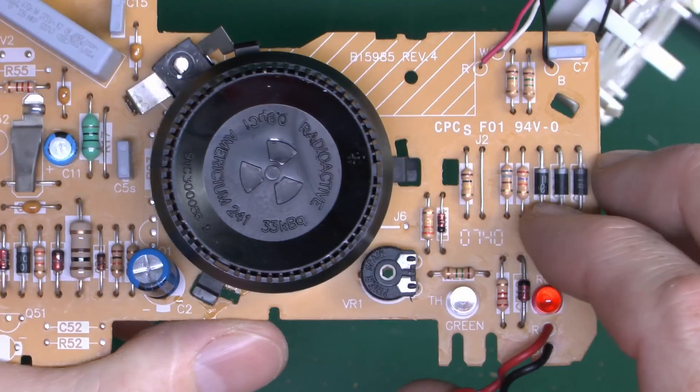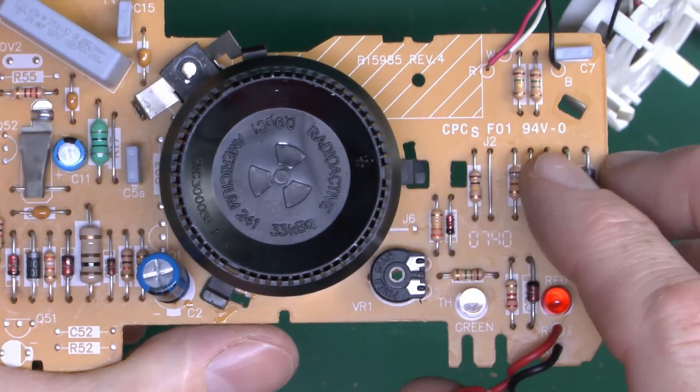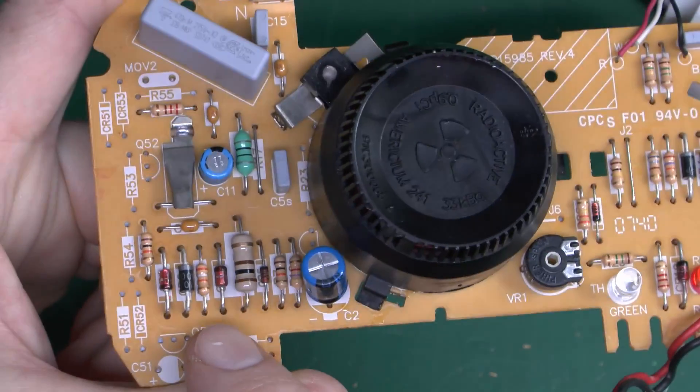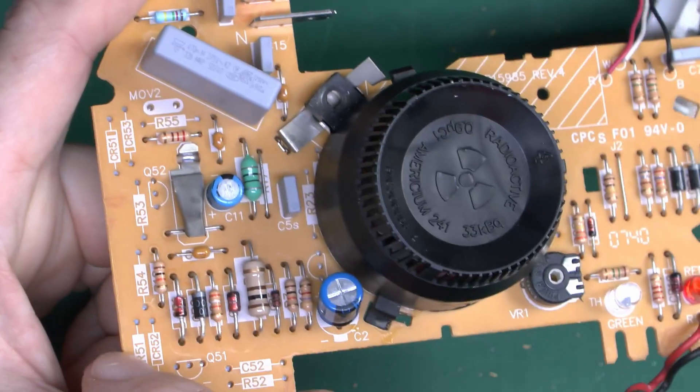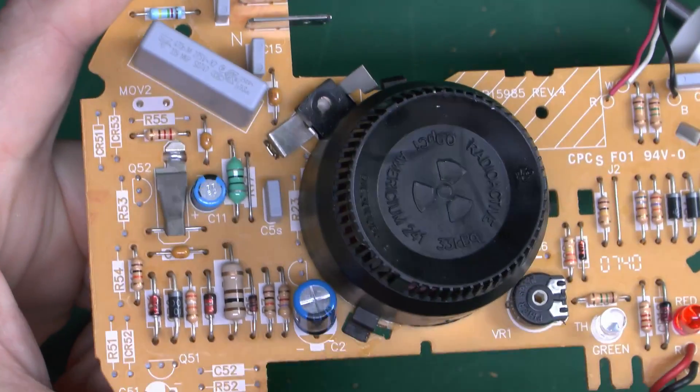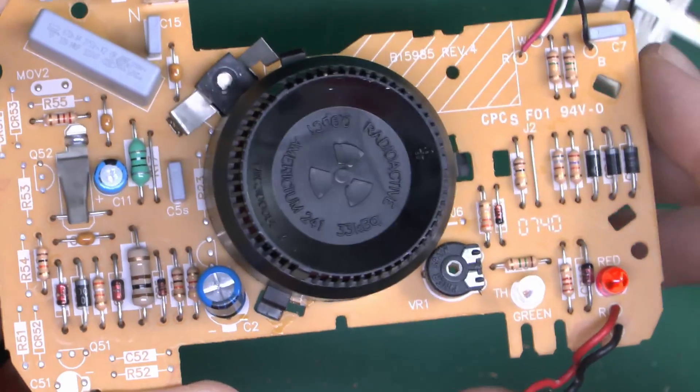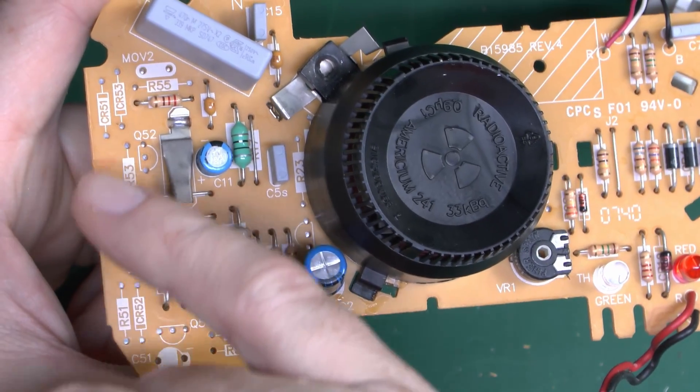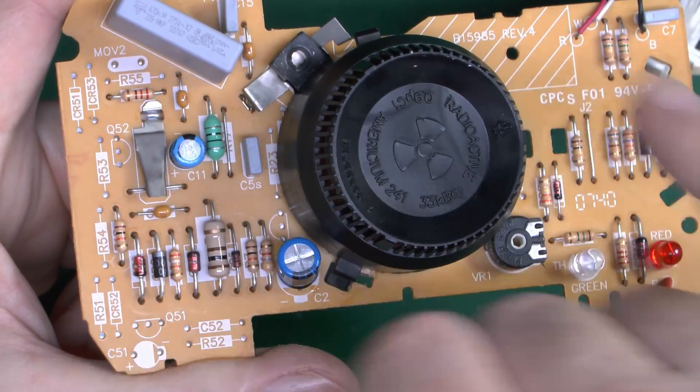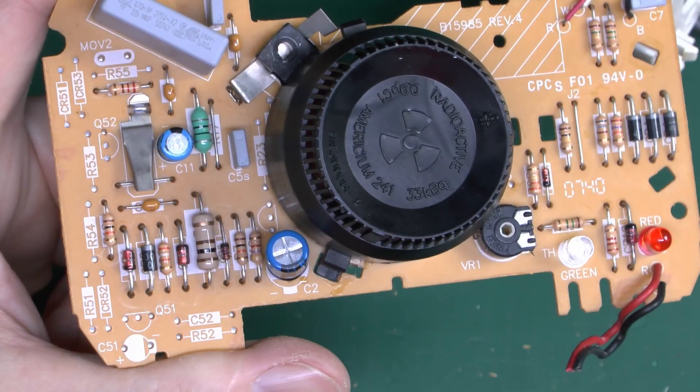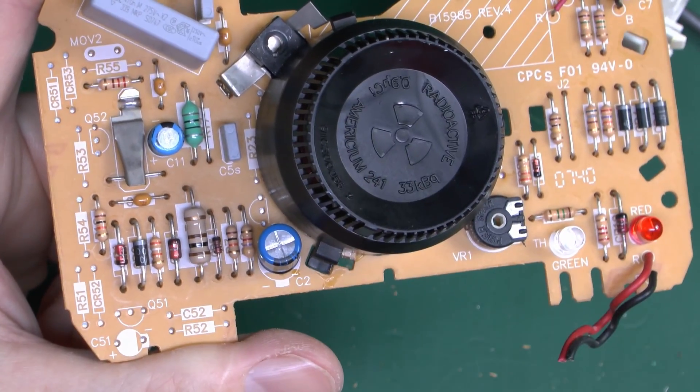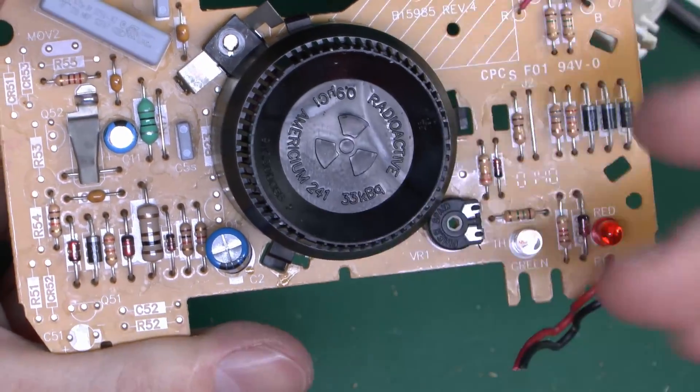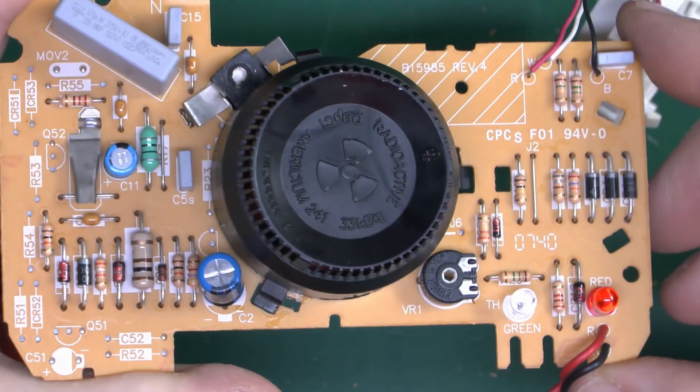Other than that there is surprisingly little on this board. So there's obviously a chip under there, but just got the various passive components over this side. A few resistors, a few diodes there, and then pretty much the same situation over this side. So that's the switch for the testing function. And that is pretty much it. So it really has been optimized down to the minimum number of components. And also interesting to see here that there's additional components here which are not used. So it's fairly likely that this same circuit board is used for the models of this which have the optical sensing unit instead of the radioactive one. And again that makes sense because it's obviously much cheaper to have a single board rather than having different ones for different purposes.